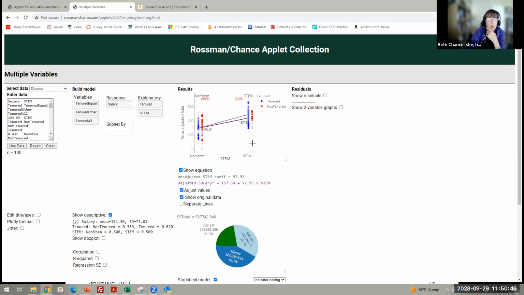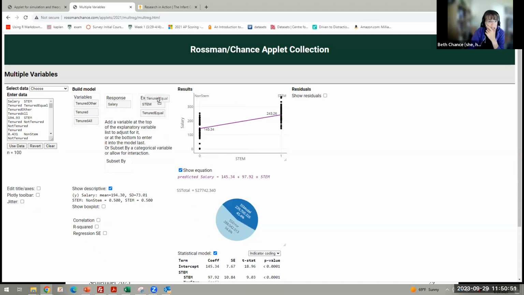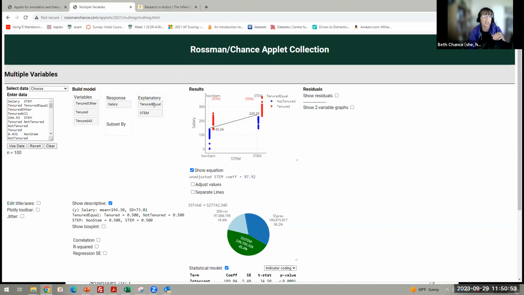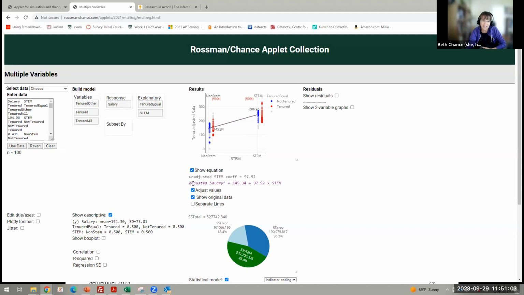And so you can do more playing around with that. Why we have this data set is I can change which one I'm conditioning on. I can change that distribution. So I'm going to change to tenured equal, right? And so now they're both 50-50. So what's going to happen when I do that adjustment? The moving up and the moving down is going to cancel each other out, right? I didn't have an association here, so it didn't make an impact.